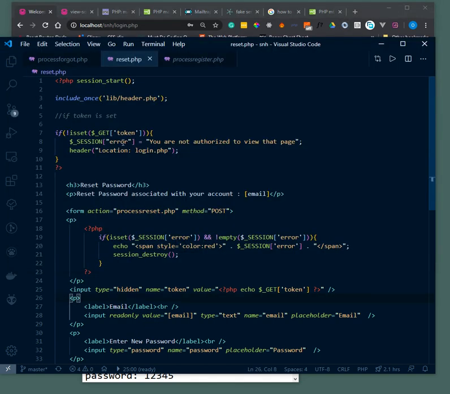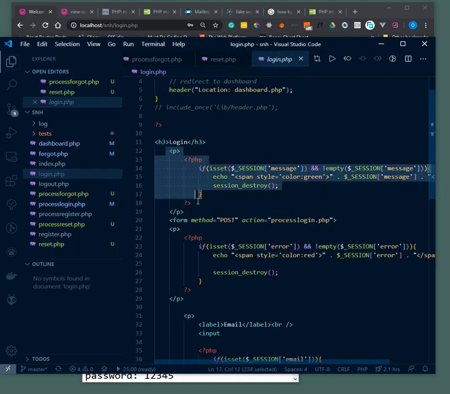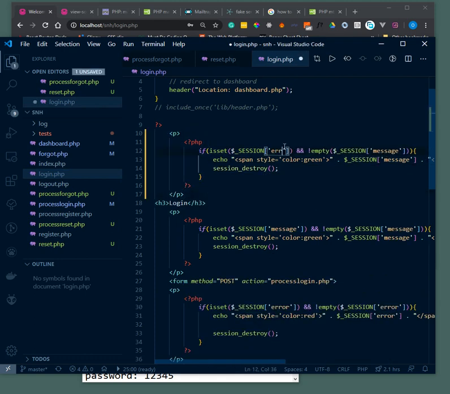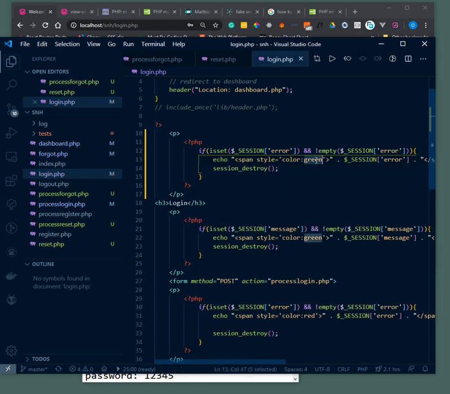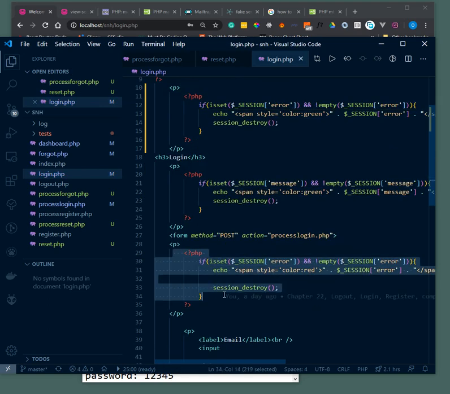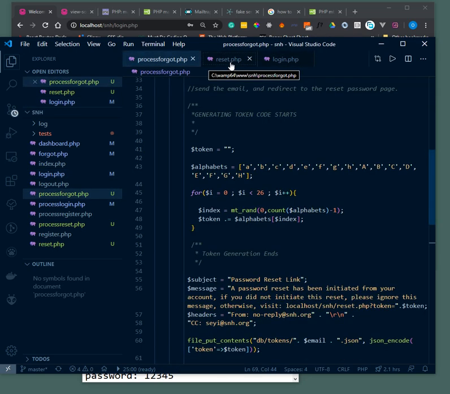However, I need to make this message. Actually, let me catch errors on my login page too, instead of just catching the message. I'm going to add that up here and add error, error, error. And this should be red, obviously. Am I not catching error? I mean, this is error here. I don't need to do it twice. So why didn't that message display the error that I want to display?